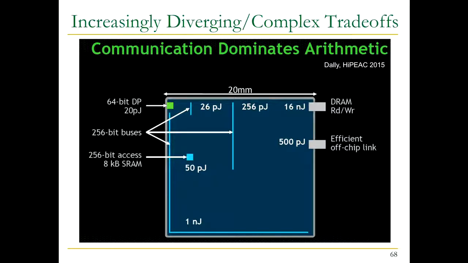A 64-bit double precision floating point operation costs 20 picojoules. A DRAM access, a memory access, costs 16 nanojoules. Now, if you do the calculation, pico to nano, that's three orders of magnitude difference. It is three orders of magnitude more expensive. So if you want to get two pieces of data to do a double precision floating point computation, bring them all the way from DRAM, and write the result back to DRAM, does it really make sense to do three DRAM accesses to do just one 20 picojoule operation and waste three orders of magnitude of energy, three times? Think about this. This trade-off has changed a lot over the course of computing. You can see the other numbers over here too, but nothing is as dramatic as an external memory access.